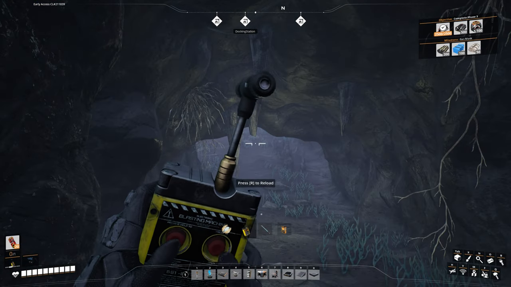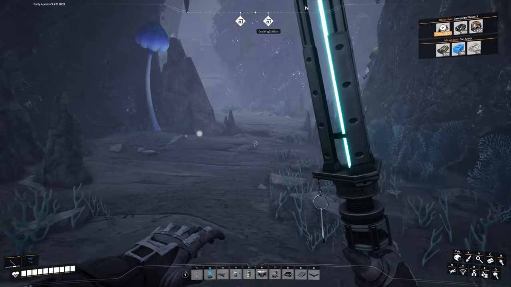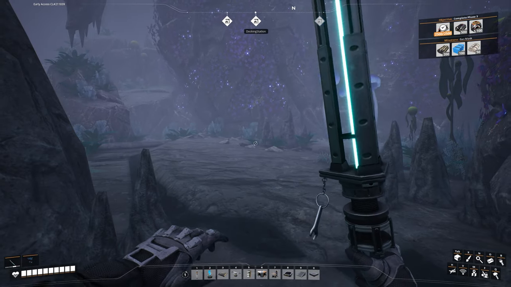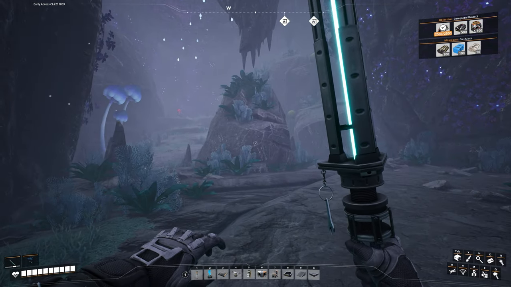Now there are spiders down in here, so you may want to get out your whacking stick and just be careful. There's a couple of these guys down in here. Now maybe you're playing with hostiles off. I do not. I kind of like the challenge of it. So I'm going to come out, spiders. I know you're in here.